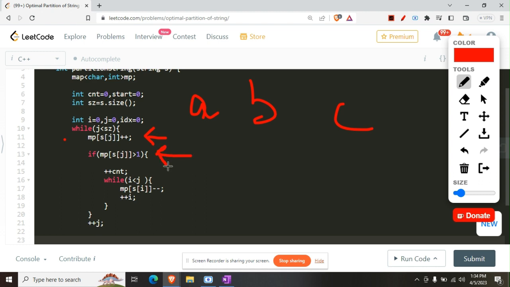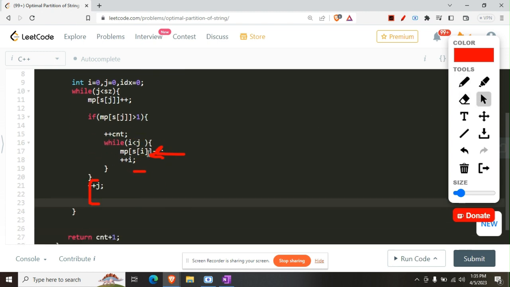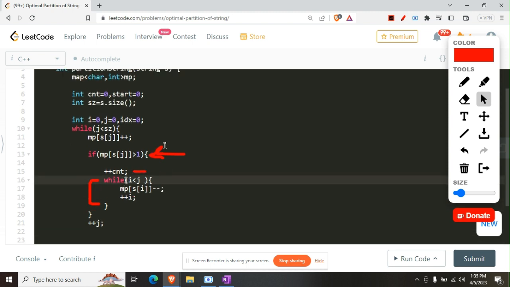And if we see that that character's frequency is greater than 1, that means I'm at some point where A is appearing twice. Then what do we do? We try to move that I pointer. Remember, that is what we are doing in this inner while loop. If at any given point I see that a substring is having a character appear twice, we will go in this while loop and we increment the count by 1. Count is just saying how many substrings that I need. After that, until and unless I have decreased the counter of that element back to 1, I will just move ahead and I will try to decrement the character's frequency by 1.